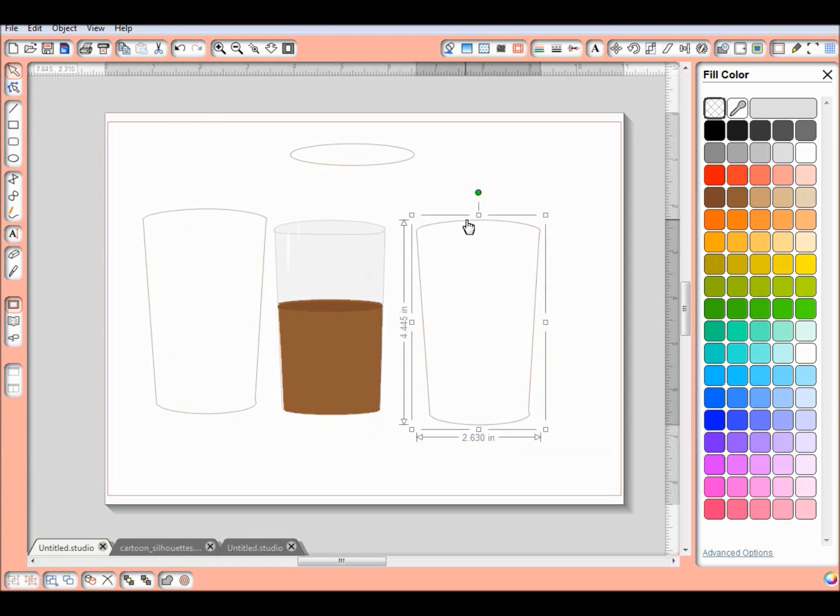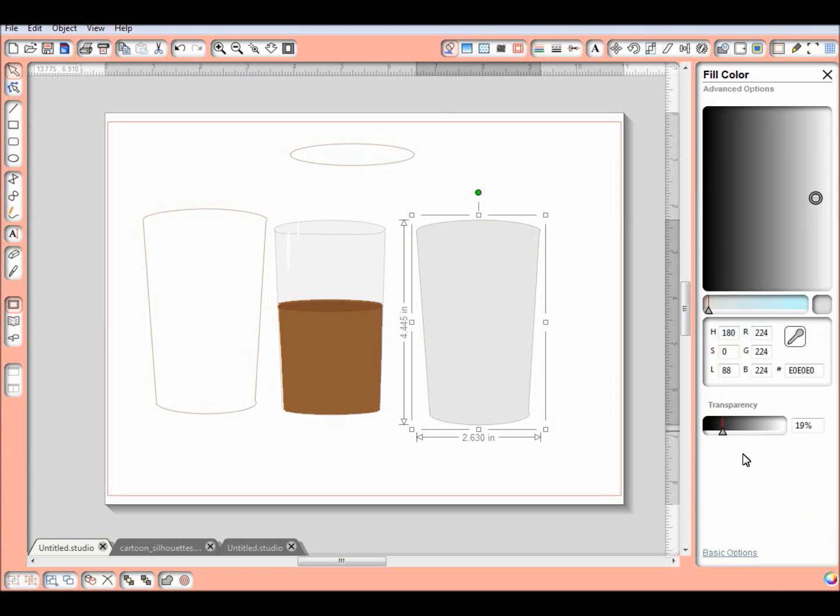Okay, and over here, I'm going to select this one to have a dark gray. Oops, that's my fill. Let me undo that. I want to go to my line color, dark gray, then my fill color. I chose the lightest of grays. And then you can even go down to the advanced options and we can change the opacity because this is going to make a really pretty little print and cut. So there we go. I changed the opacity.